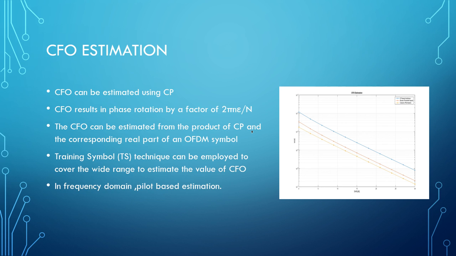How do we do that? Because the product of the CP and the OFDM symbol will only be real if the entire bit pattern has been received correctly at the receiver. But if it is not received, it gives a value that's in the imaginary part of the axis. Hence, the magnitude of the imaginary part gives us the idea or the estimate of how much offset we have for the CFO in the symbol received.